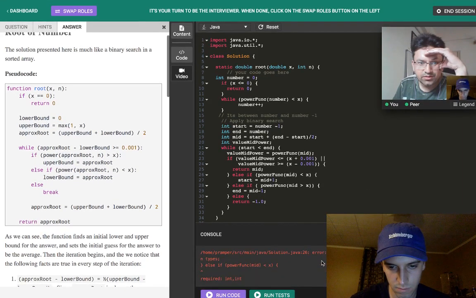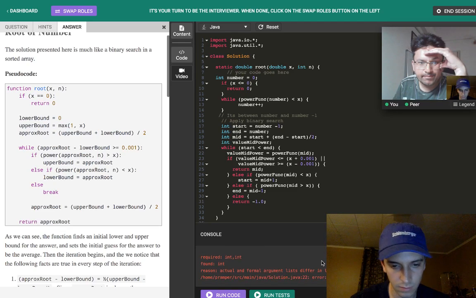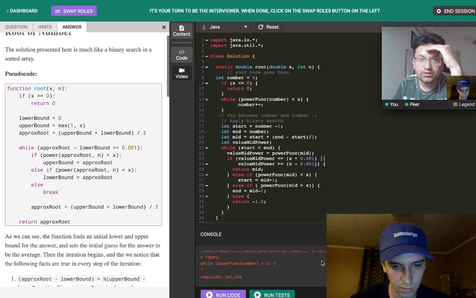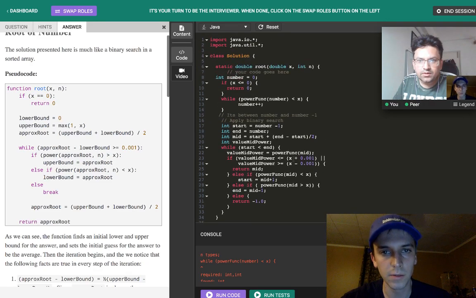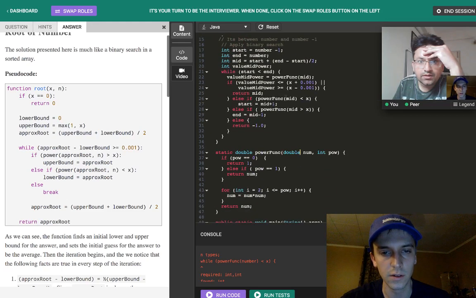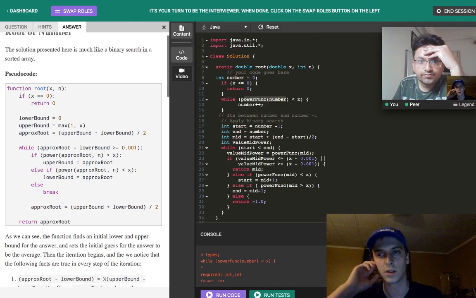Oh, it's double stuff, because you call power, because the number is an int, and then I guess it's calling the power function on the integer and it gets a double or something like that, maybe.